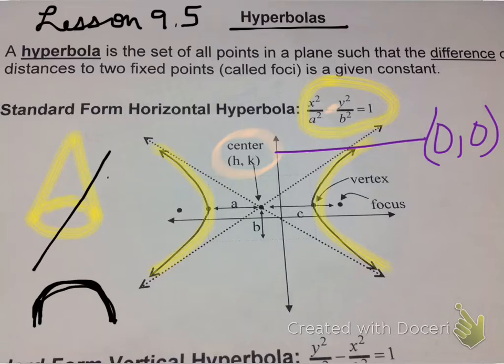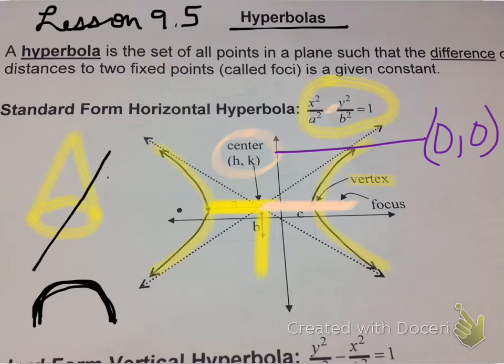From the center to here, that A measures the distance to the vertex. And then if you measure going this way, the measurement we're going to do for B, you're not going to be able to see it too well on here, but we're going to use it for constructing our shape when we go to the next video slide, where we graph. So we're going to have A, which goes always to the vertex. We're going to have B, which goes away from the vertex. And then you're going to have C, which goes from the center all the way to the focus.